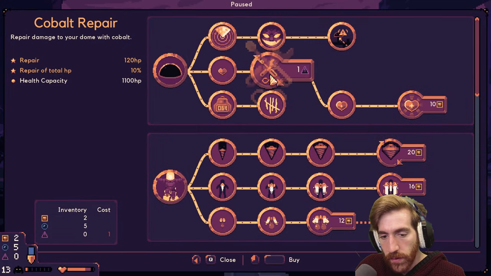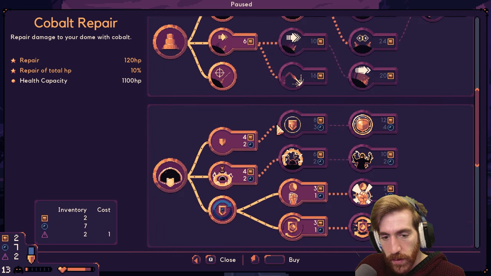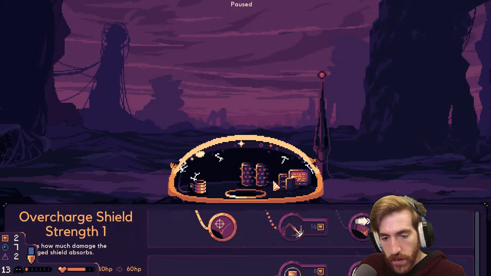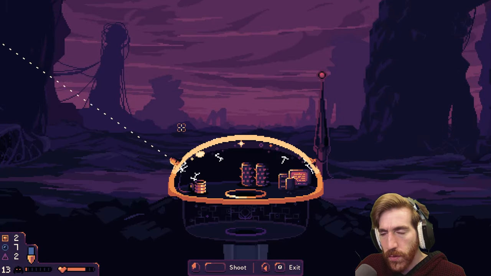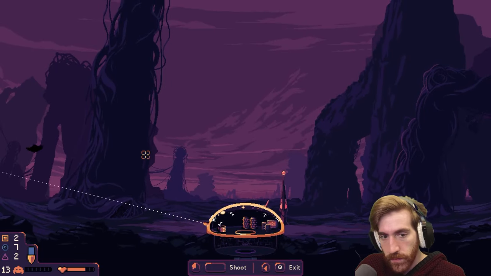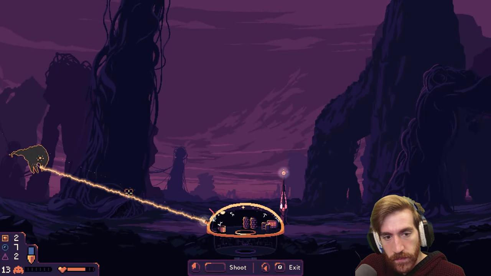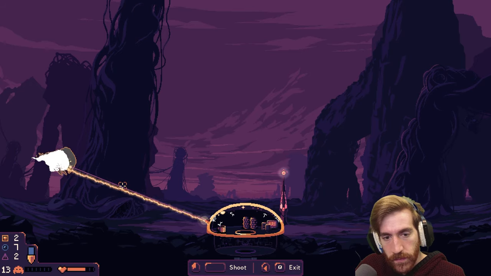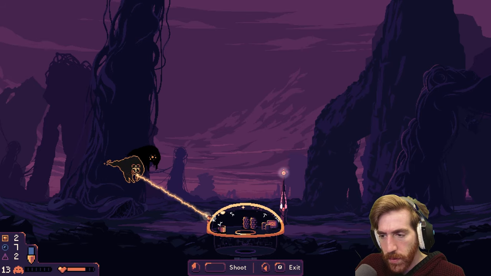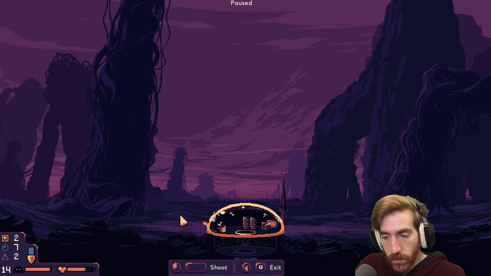Let's see. Repair this as much as we can. And then, are there shield upgrades? No, we need 4. Or even 3 was this one. Overcharge again. Yeah, so next upgrade should probably be shields or weapon. How long does it take for the spider to kick in, though? Because that hasn't been doing anything quite yet. Oh. Cool. There we go.